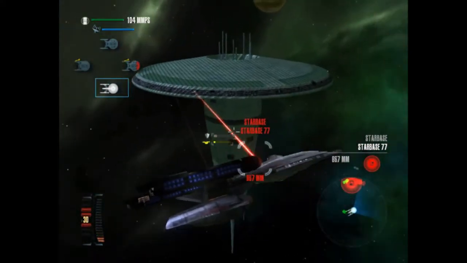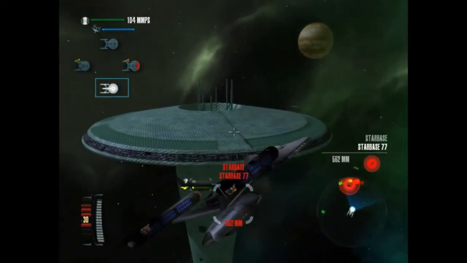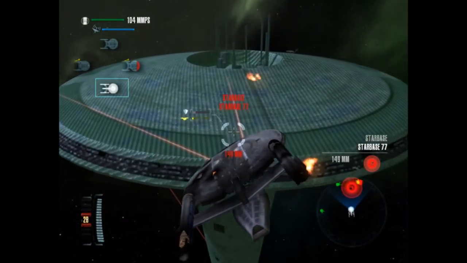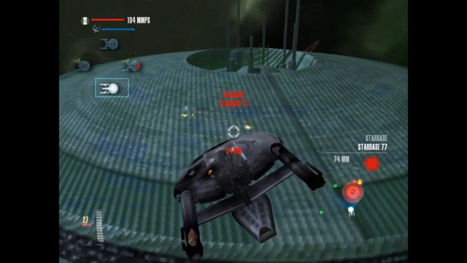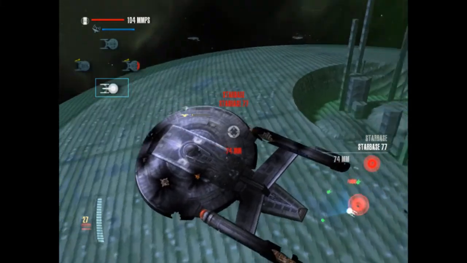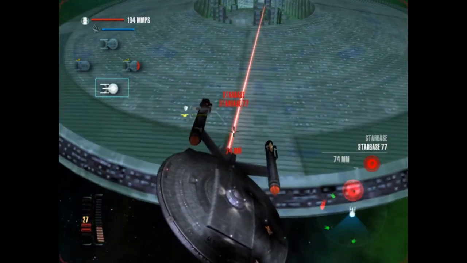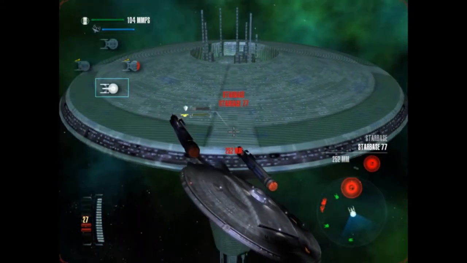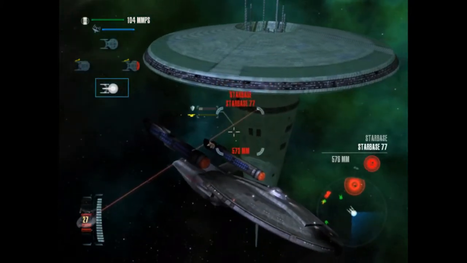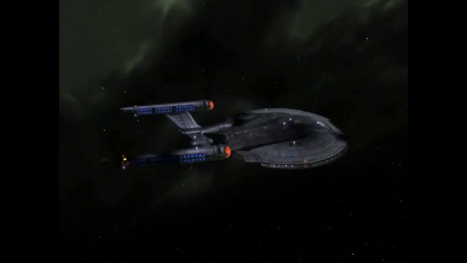God, this thing's taking ages. What is with the graphic or the texture on top of the starbase? It looks strange. Nearly got it. That seems to have broken their back.